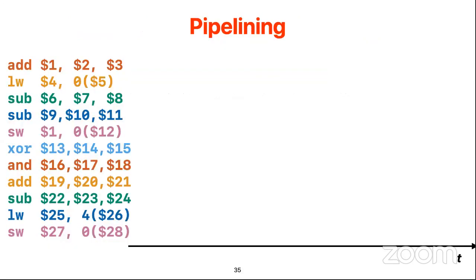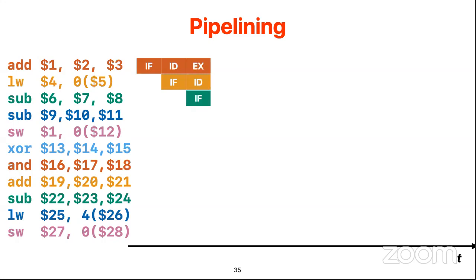Okay, so if we have a pipeline processor like this, for the very first cycle, we know the PC, so we can fetch the instruction. In the next cycle, because no one is doing instruction decode, the add instruction can be decoded. And because the first instruction is not a branch instruction, we can fetch the next instruction since it's always PC plus 4.